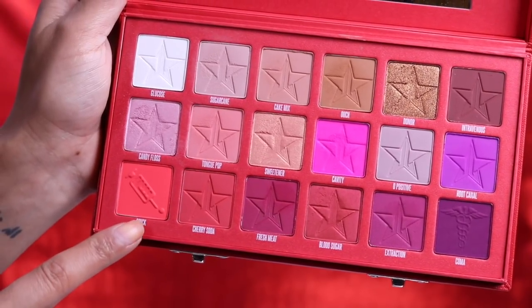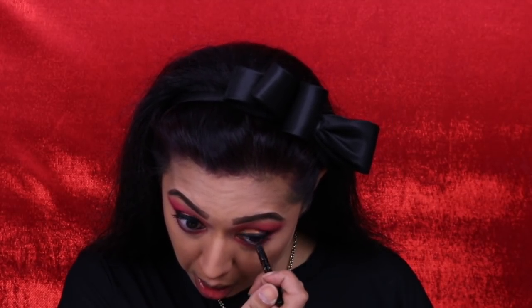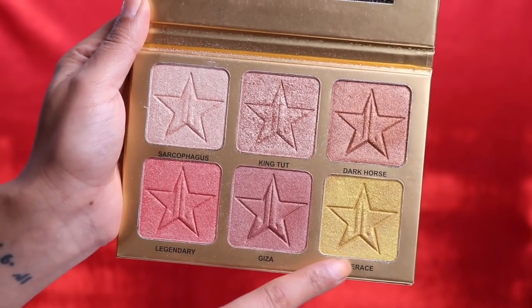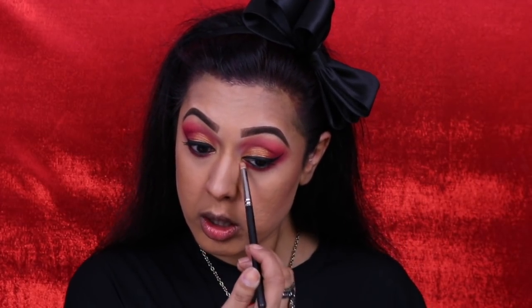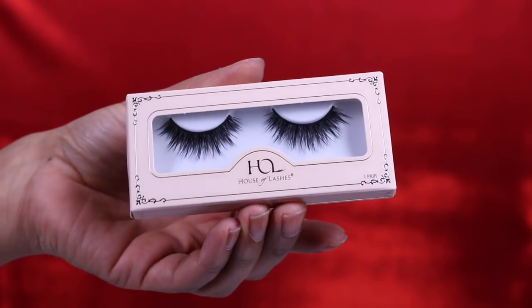Then I'm using NYX's Worth The Hype mascara just to prep my eyelashes, which I always like to do before I wear falsies because it kind of makes them blend into them. And then I'm using the shade Prick, and I'm going into the lower lash line using a M431 pencil brush by Morphe, and then I'm lining my eyes with my Kohl Kajal in the shade Black by Rimmel. Then I'm using Liberace from the Skin Frost palette, and I'm using a MAC 219 brush to apply it to the tear duct. Normally I would use it wet, but I forgot to this time.